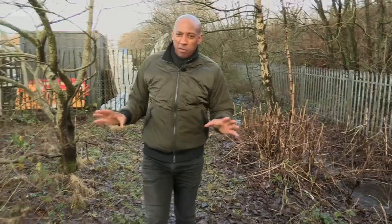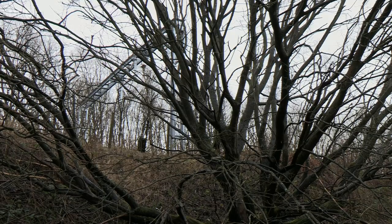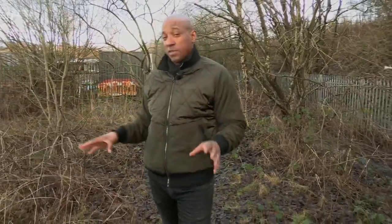Whenever you buy a plot of land, whether it's next door to a railway line or in the middle of a residential area, always check your title deeds. There may be a clause in place that says the seller may get a percentage of the profits once the land has been developed. There also may be a covenant which says you can't do anything until you pay a fee. So Dion's top tip, read the legal pack.